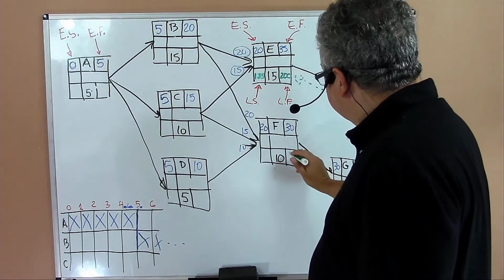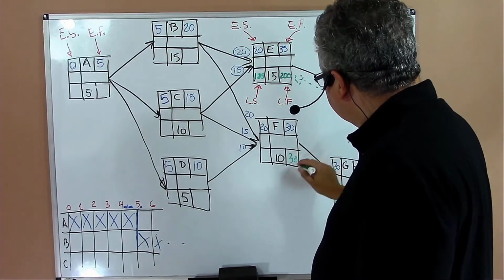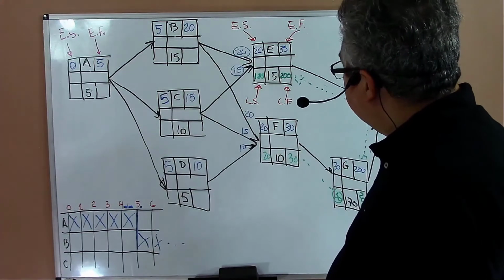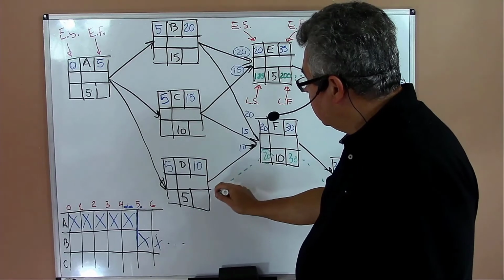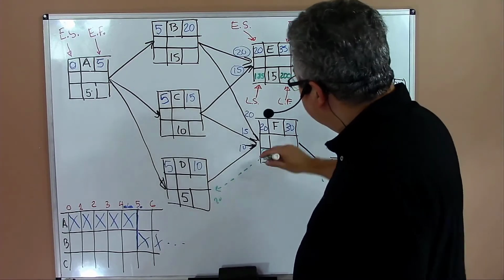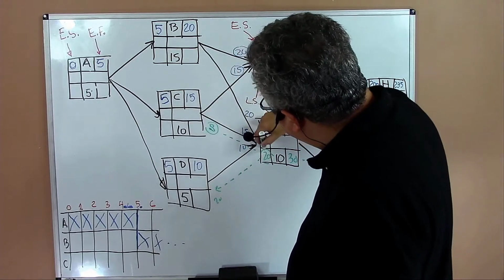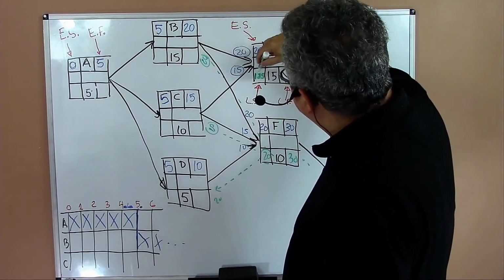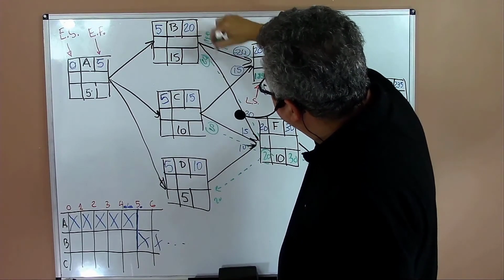So 30, we move back: 30 minus 10, 20, okay? And now we start to have 20 here, and we have to move 20 back in all the lines. 20 comes here, and I'll be moving 20 back in all our arrows, okay? 20 here. And then I take that 185 and move back.